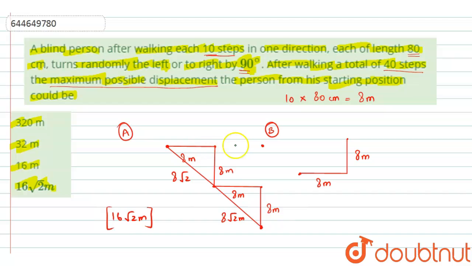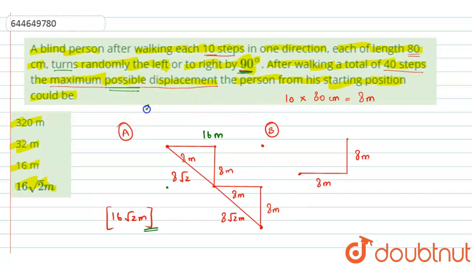In the case where he moved to the left, the maximum displacement would be 16 meters. In the other case, the displacement would be either 8 meters or 0. In every case we have seen, the maximum displacement is coming to be 16√2 meters. It is given that after every 10 steps he is turning left or right by 90 degrees — if that condition were not there, he could have moved 40 steps in a straight road, giving a maximum displacement of 32 meters. But with the turning condition, the maximum case comes when he moves at right angles, giving 16√2 meters.